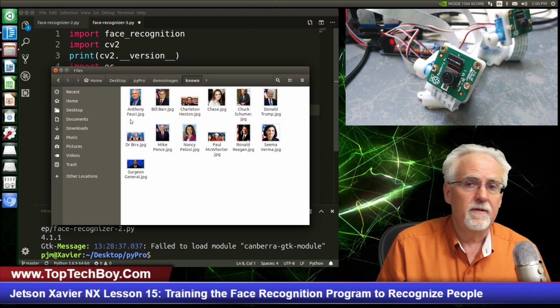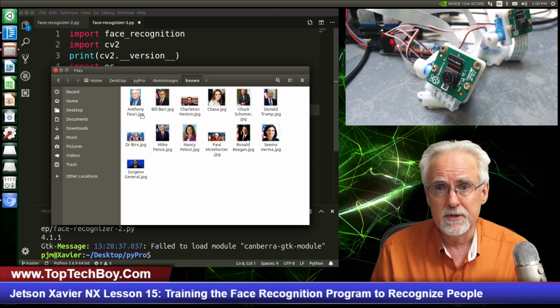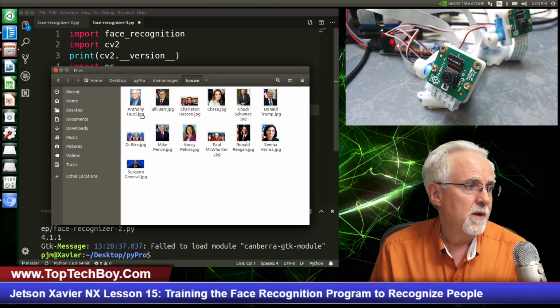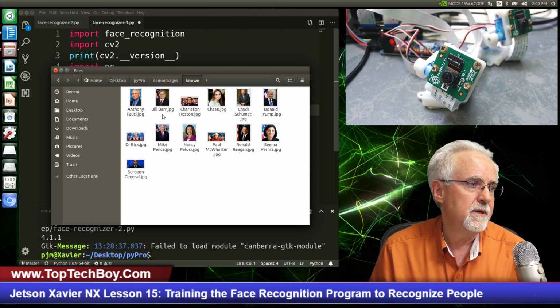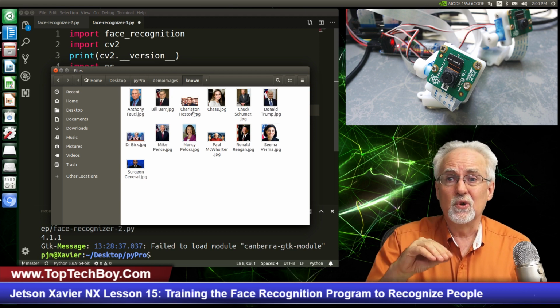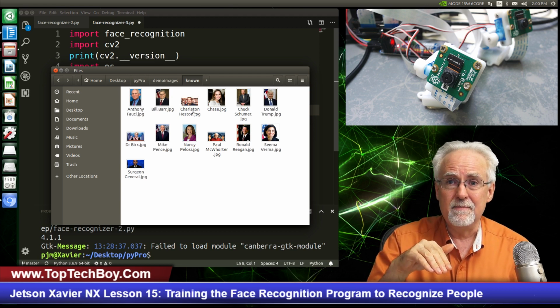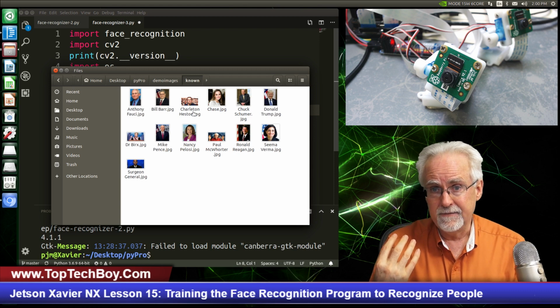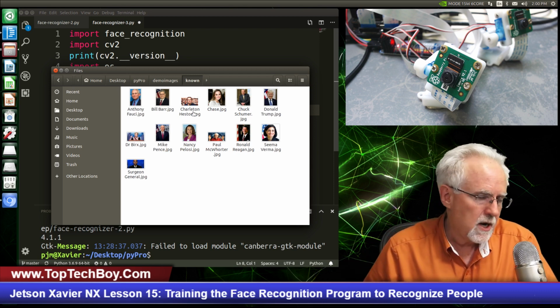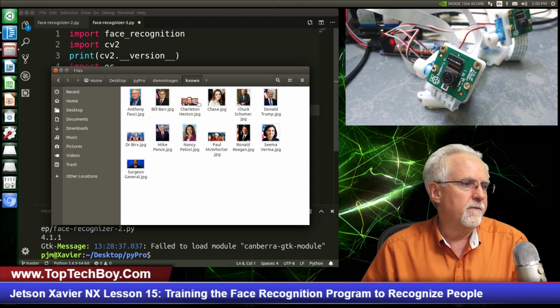And then you need to have a file name that is that person's name.jpg. So like I've got Anthony Fauci, Bill Barr, Charlton Heston. You put the person's name as the file name, and that way we can keep track of who's who very easily.